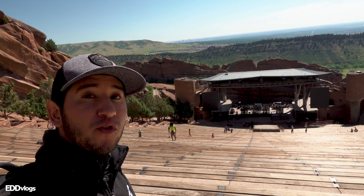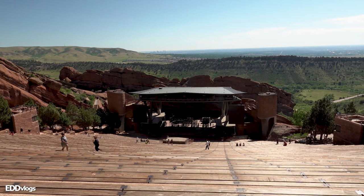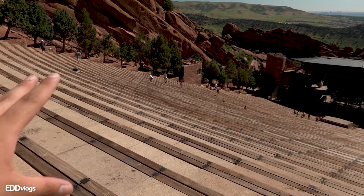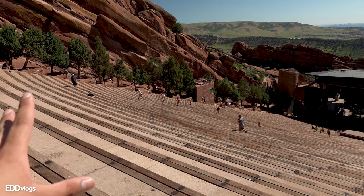The amphitheater is, of course, the centerpiece of this location. It is mainly used as a concert venue. As I mentioned earlier, this is actually considered one of the best live concert venues in the entire world. Many popular musicians have performed here, including the Beatles, the Grateful Dead, and Jimi Hendrix. When no concerts are scheduled, this place hosts different events like movie screenings, yoga sessions, graduations, and festivals. Doing anything here is probably a majestic experience with these amazing views. People also use this place as a workout area, running up and down the stairs or running from side to side, as you can see right there.